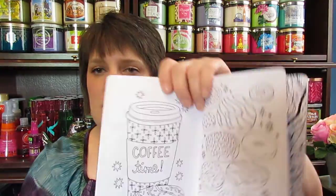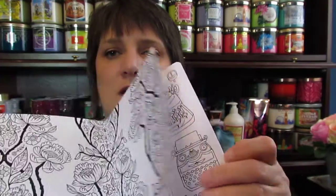I've used them with my personal agenda where you just get loose leaf paper out of it, and I've used them before, and then when I found out that they had these books, I definitely went back to them to get these. But this is my favorite book out of all of the books that I have purchased so far, and the reason is because it is a coloring book. And it's got all kinds of donuts and coffee. It had the flowers, typewriters. It's just things that you can do.